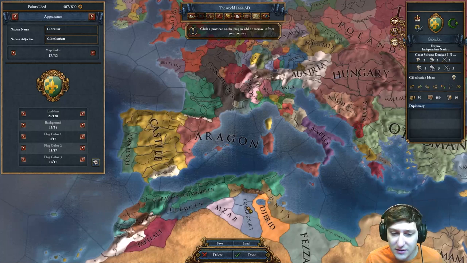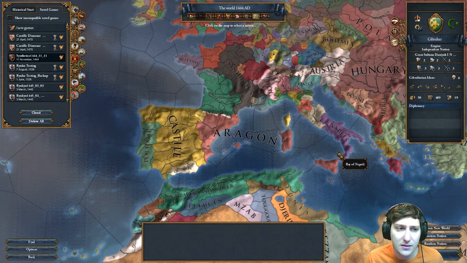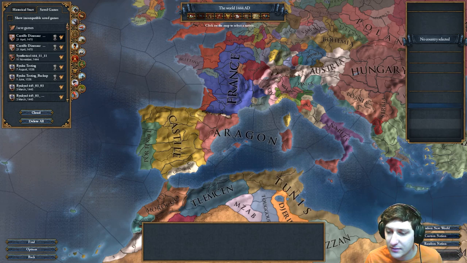All right, now that we're satisfied, let's hit done. Going over to Any, this is a practice run that we did, any Iron Man save file. Hit cancel. Add a custom nation to an uncolonized province. Delete it.